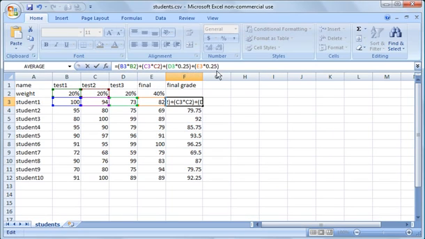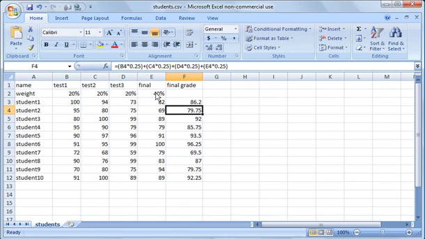Then we can just click right in the formula, backspace, and do the same thing for test 3. And finally, on test 4, instead of 25%, we're going to give it this 40% weight, so we're going to click this E2 cell. So that'll tabulate that, and you notice the score changed a little bit. And so we're applying the right formulas here.